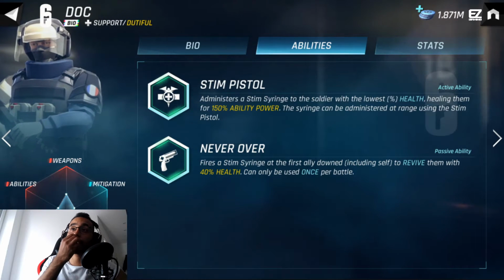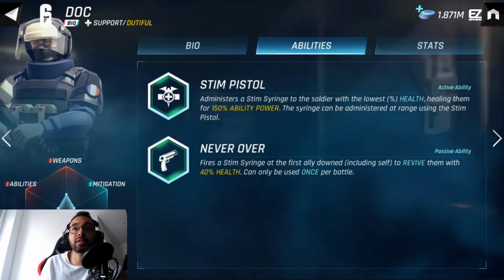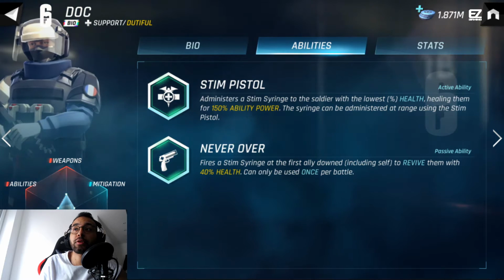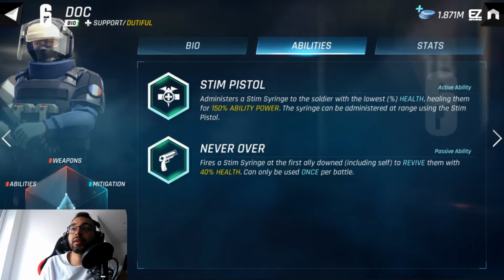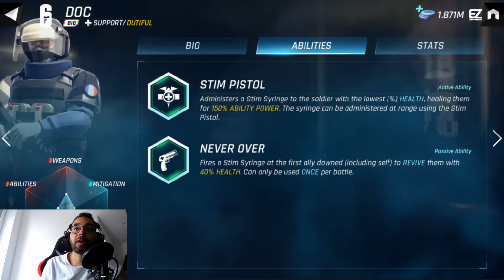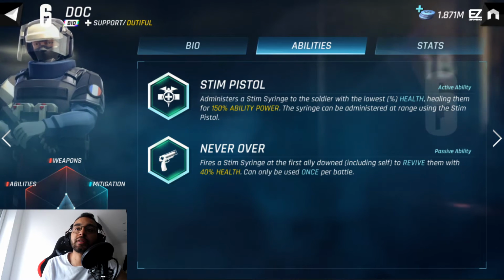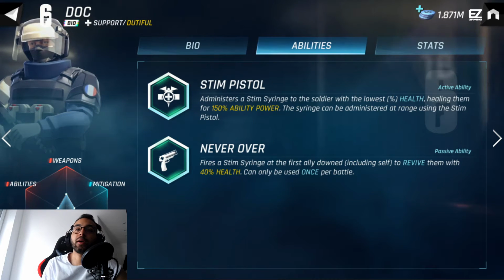Talking about his abilities, we have his active ability, the stim pistol: administers a stim syringe to the soldier with the lowest percentage health, healing them for 150 ability power. The syringe can be administered at range using the stim pistol. So basically, when he activates his ability, he's targeting an ally and healing him for 150 ability power. It's a big advantage when we compare him with Blanca, Nolan, Winston Banks. All those supporters need to run towards their ally to heal them. Dog can just do it at range.